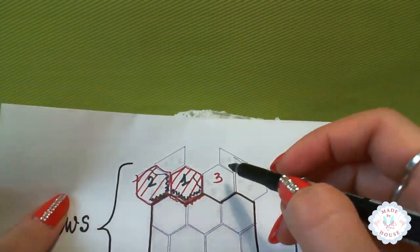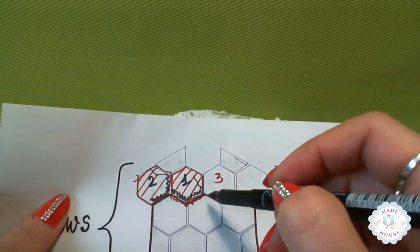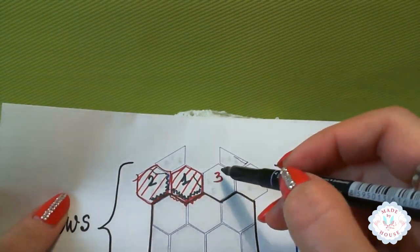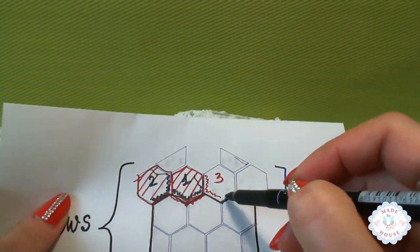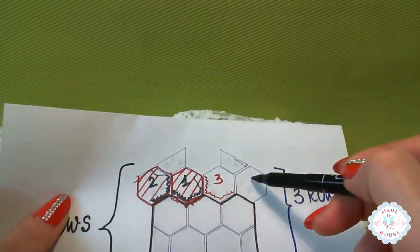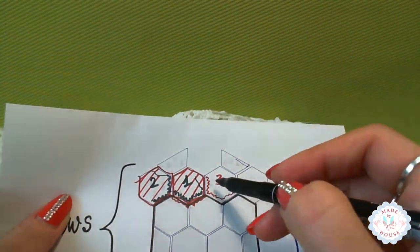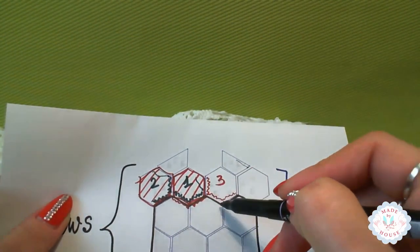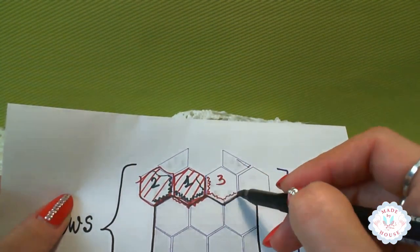And for this, when you make this element, don't finish the last row. You just need to have three sides. Yes, don't finish them. 1, 2, and 3 sides, and we will join this element. We don't have this one and this in this moment, just this and this and this one. So that's why we should have 3 sides. Don't finish them and start to make joinings during the work.